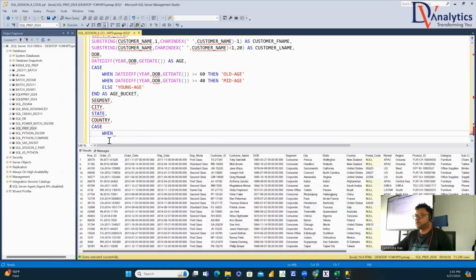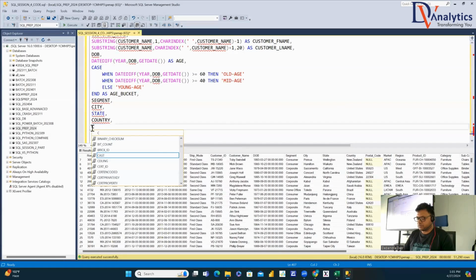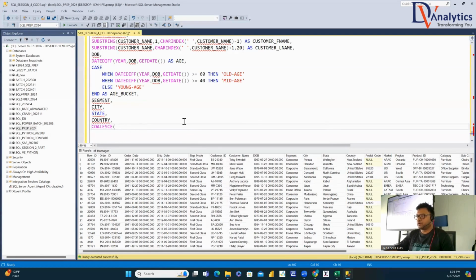So what you can do here is COALESCE of postal code, to what? A number, as postal code. Yes or no? There may be some error, we will see.